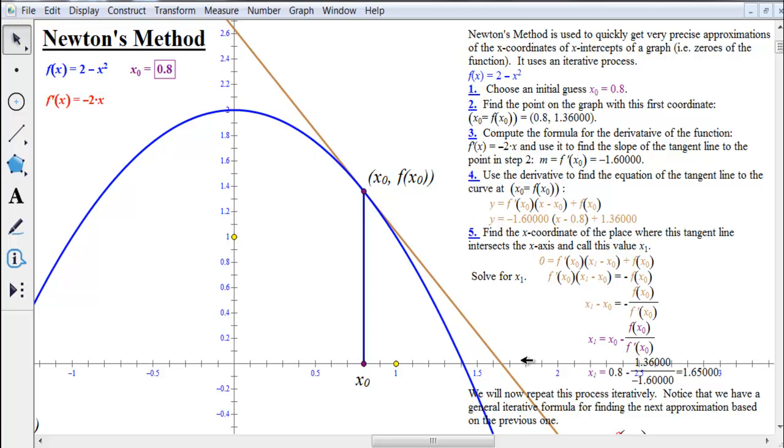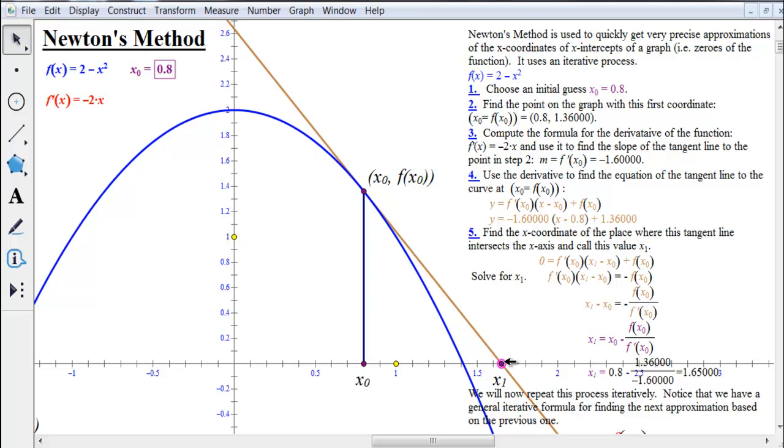Now what we do is we want to find the x-coordinate where that tangent line hits the x-axis. This is just a linear equation, so we can solve it pretty simply. But I want to do it with the variables in place to show you something interesting that goes on here. So I take this formula in general, y equals f prime of x sub 0 times parentheses x minus x sub 0, plus f of x sub 0. Points on that line, x, y coordinates on that line, satisfy that equation.